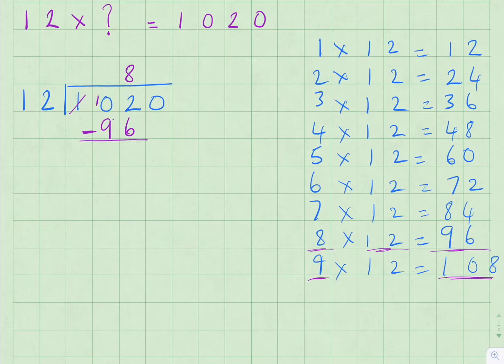And then write 10 there, and then take 1 away. So take 1 from the 10 to leave 9, and then 12. You can make the 2 into a 12, and then you can say 12 minus 6 is 6. So, just to recap that, 8 times 12 is 96, and when you've taken 96 away from 102, you're left with 6.